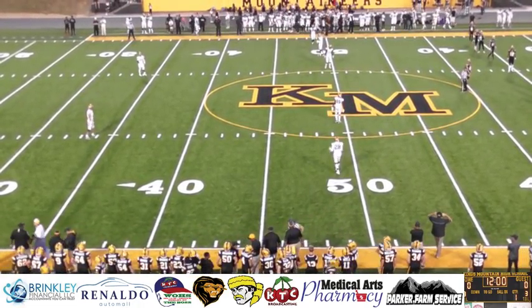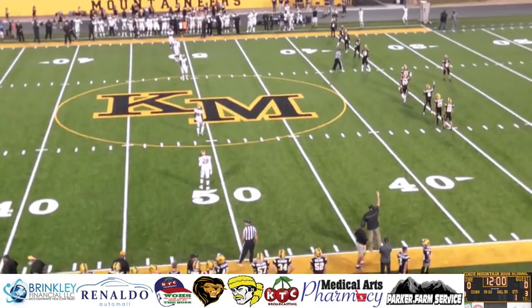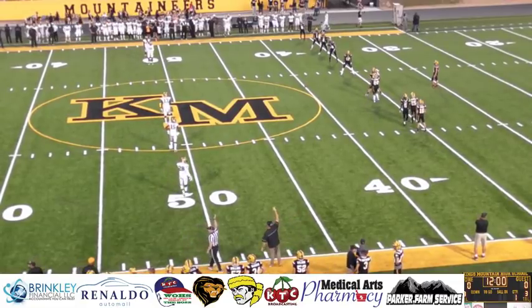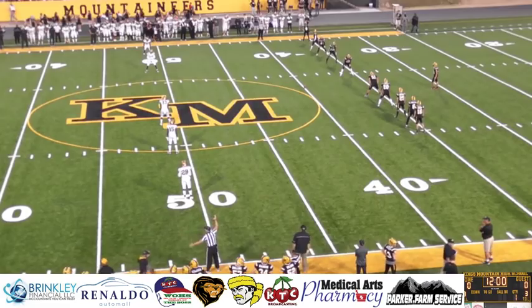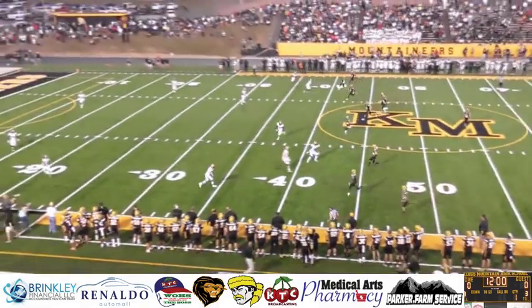Real quick, Raycalen Mack not playing tonight. He was cleared with the medical, but he hasn't had enough practice time to get into the game. All right, so senior Raycalen Mack, running back for Kings Mountain, unable to play tonight. He's been banged up throughout the year. What we did here is we're going to see the first game by Chaz Armstrong, who will kind of play both ways for the Mountaineers tonight. His first action.